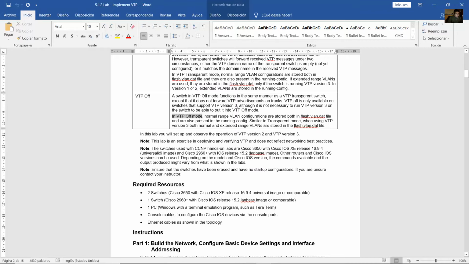In VTP off mode, normal range VLAN configurations are stored both in the VLAN.dat file and are also present in the running configuration. Similar to transparent mode, when using VTP version 3, both normal and extended range VLANs are stored in the VLAN.dat file.